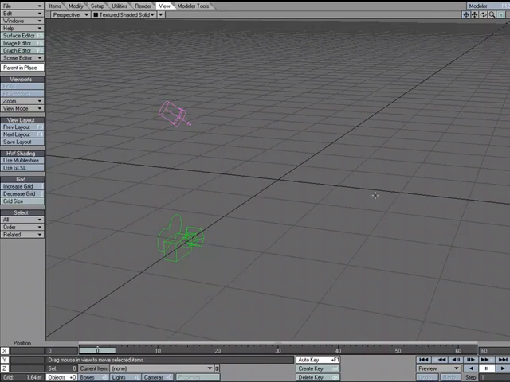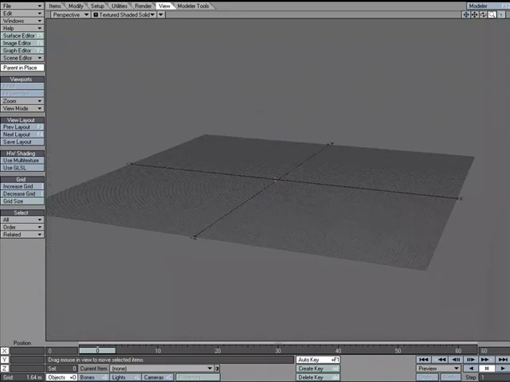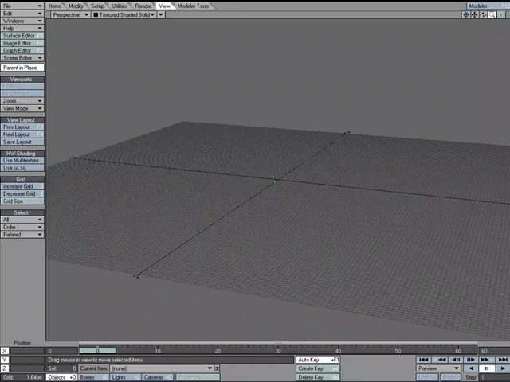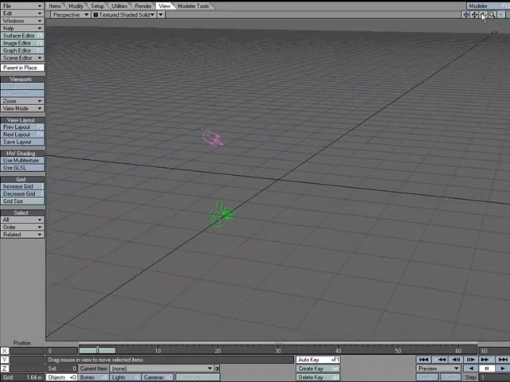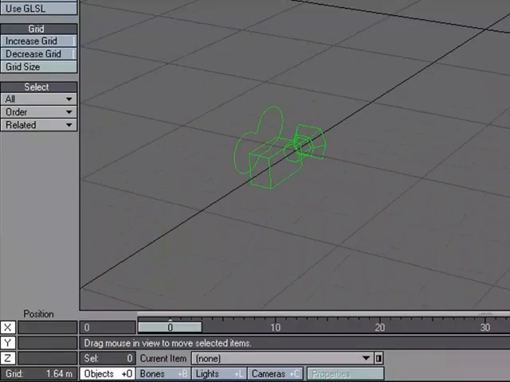The grid in LightWave is a visual reference for where you are in 3D space. If I zoom out a little bit, we can see the positive z, I'm just going to keep zooming out, negative z, negative x, positive x. So it gives us an idea of where we're at in 3D space, but we can also use it to measure. So if I wanted to know how far away the camera is, I could just come down to the lower corner and it tells me that my grid size is 1.64 meters, and I could measure each grid and I would know how far away from the origin the camera is just by looking at it.